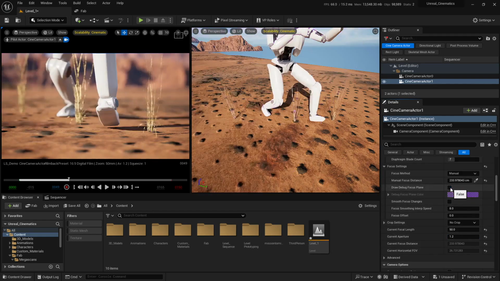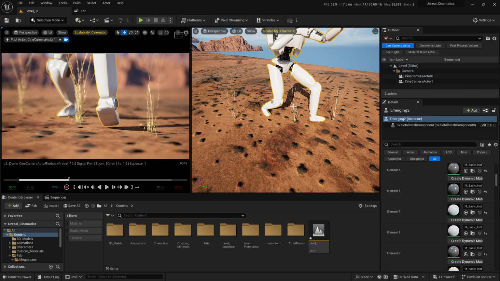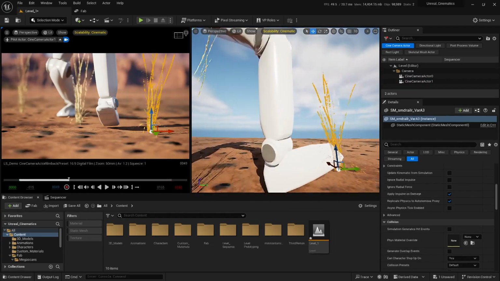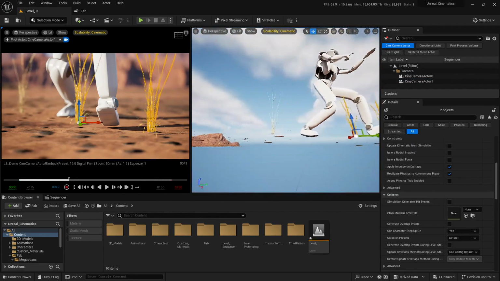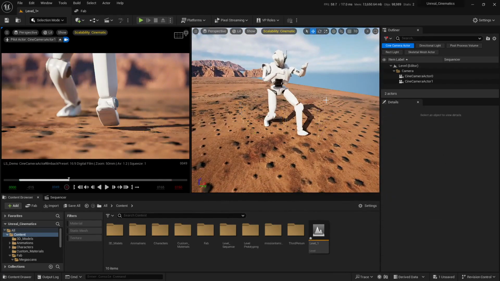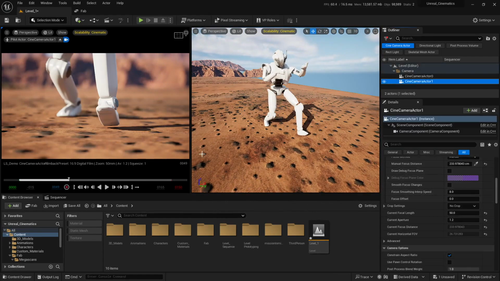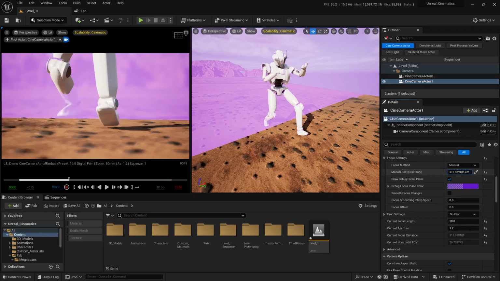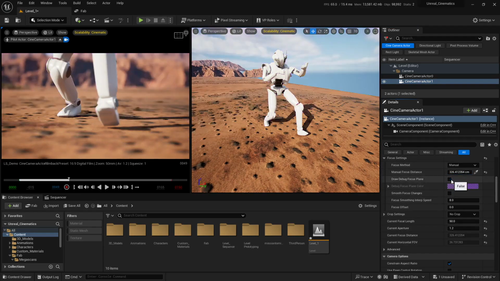So yeah, now as you can see, let me hide these grass assets. Okay, so let me select this camera, and right now we can see that only his right foot, no, maybe I think I should bring it just about there. Maybe just about there. Okay, this looks good.